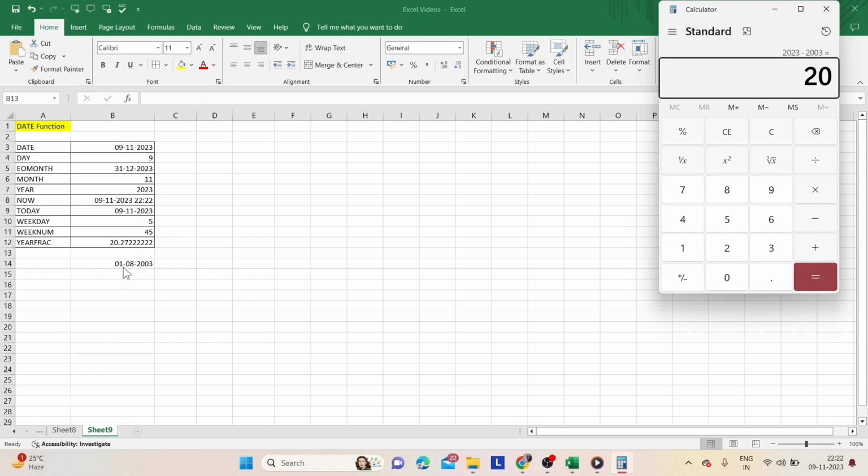Here I've given 1st August and here it is 9th of November. Because of the difference in date and month, we have these decimal values. So the simple way of understanding YEARFRAC is that it gives the difference between 2023 and 2003, that is the start date and the end date. I hope it is clear.